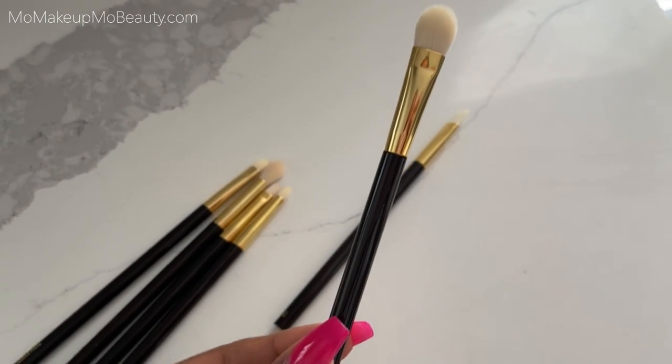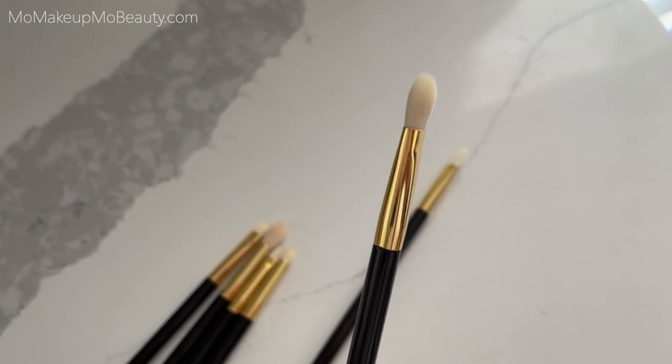And continuing on in numerical order, we have the number 11. This is called the eyeshadow brush. The eyeshadow brush is designed especially for effortless eyeshadow application. Super soft.